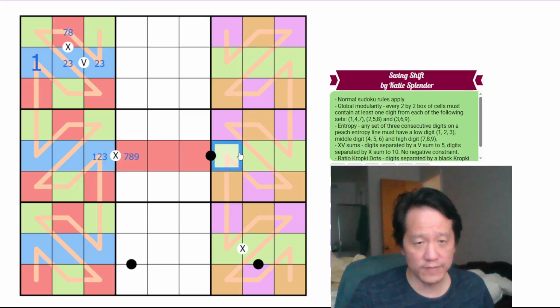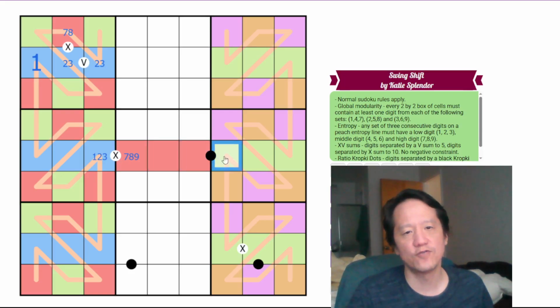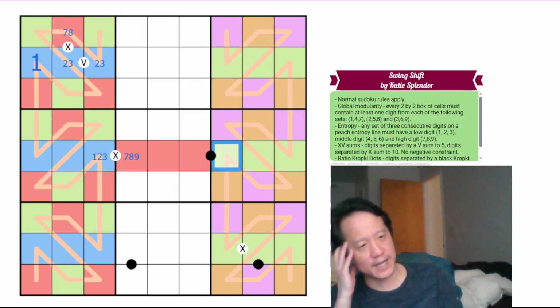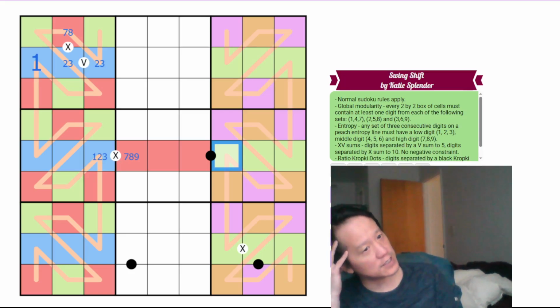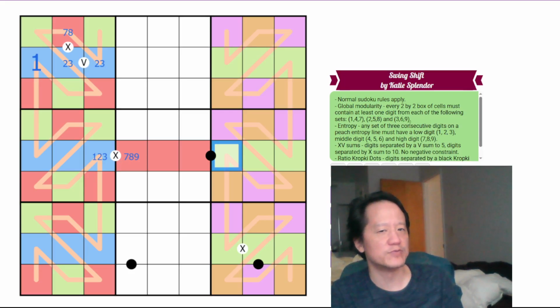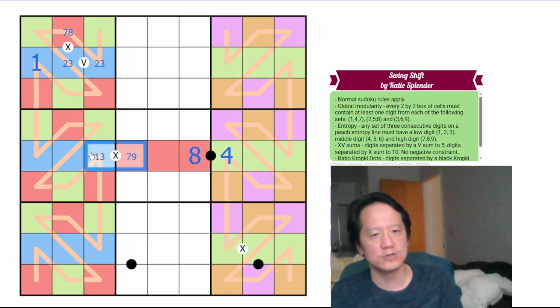Well, the only middle that's in a 1 to 2 ratio with a high is 4 and 8. Right? 5 doubled is 10, so that's not a high digit. It's not even a digit. And 6 doubled is 12. Or if you have double of 6, that's 6 and 3, and that's not a high digit. So this has to be 4 and 8 here, which means this can't be 8, this can't be 2 to add up to 10.